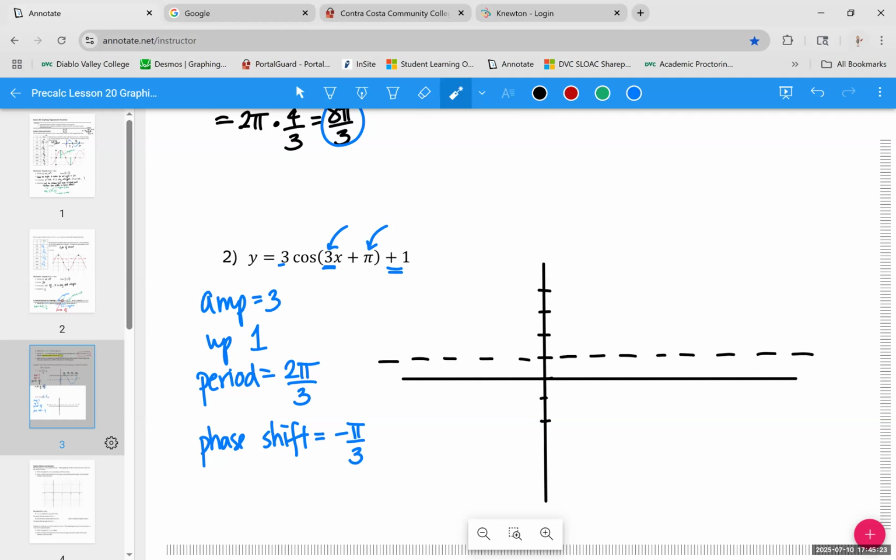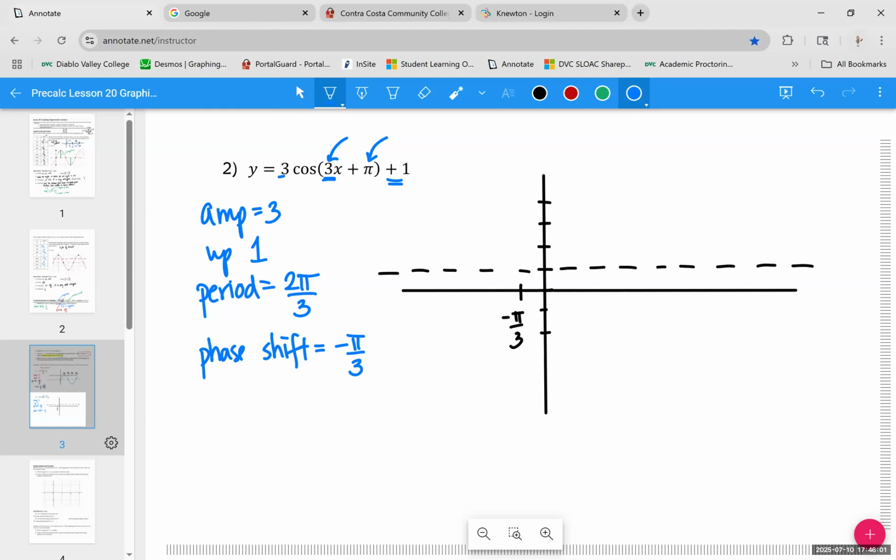Now, because I do have a phase shift, my first x point for cosine, I would usually start on top, right? Remember, cosine starts up at the top of its hill, but it's not going to be here at 0. It's going to be over here at negative pi over 3. So at this point, it probably makes sense for me to figure out what the rest of these x values are. So I know I need to put them on the correct side of the y-axis. Like if they're negative, they should be over here. If they're positive, they should be over here. So how do I do that?